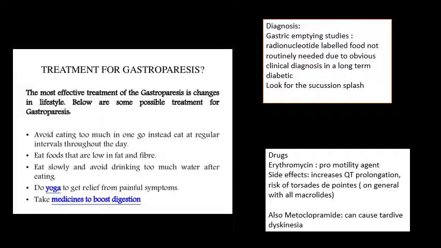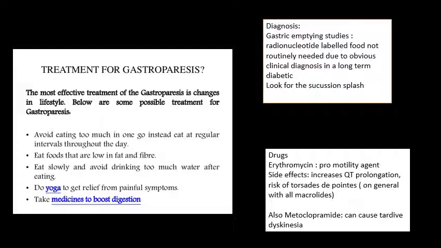It's the most accurate test, but it's really complicated, expensive, and kind of invasive. You're exposing the person to a radionucleic substance. So we try to avoid this and try to diagnose it through clinical practice only. Also, when food gets collected in the stomach, when you're palpating it, sometimes you hear a splash called the succussion splash. You have to look out for it.